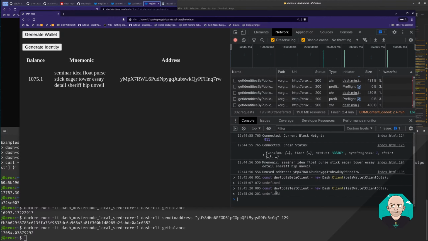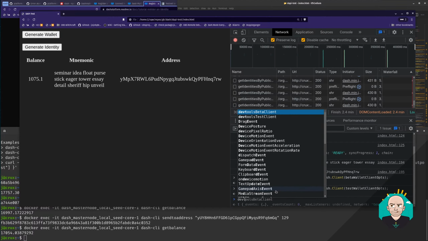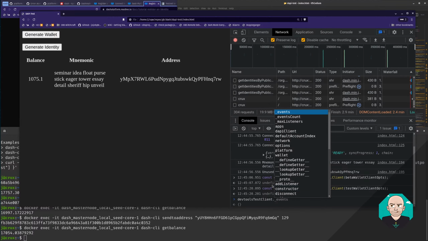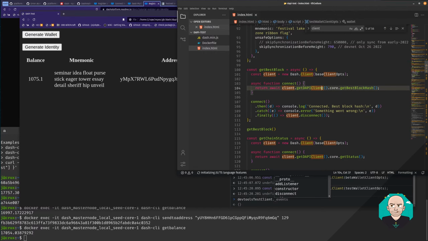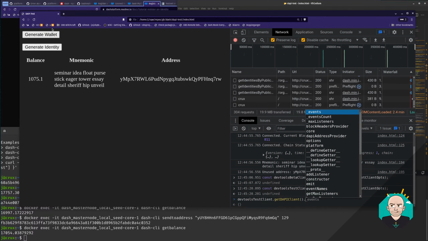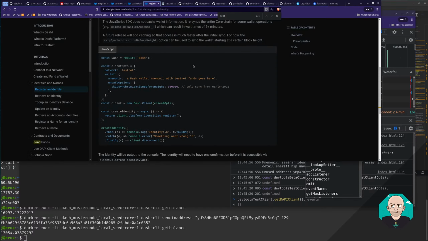So DevTools test client. Okay, so DevTools test client dot get DAPI client. DAPI client. So let's see if we can send from here. Hmm.